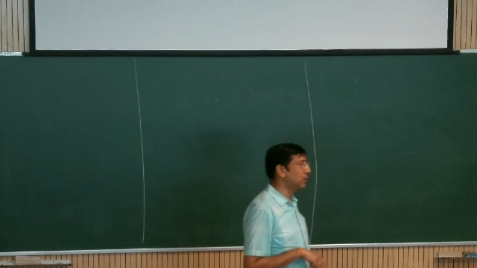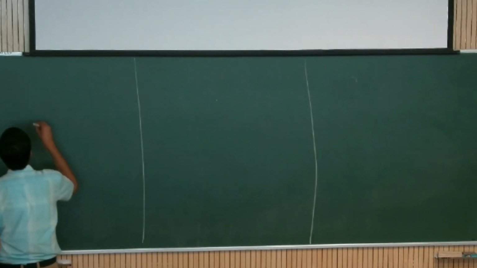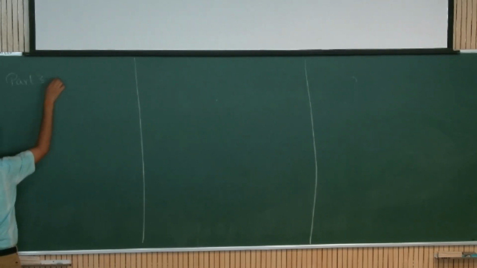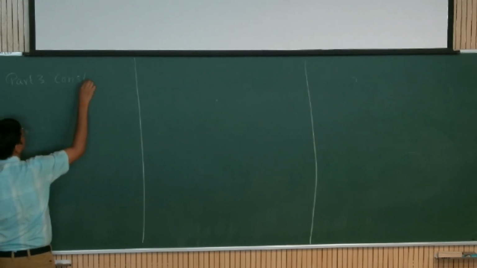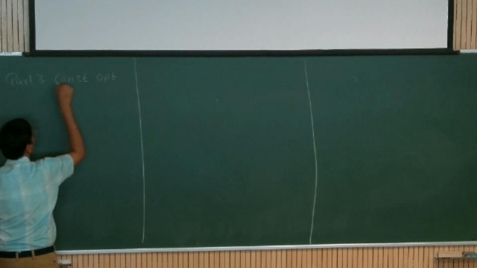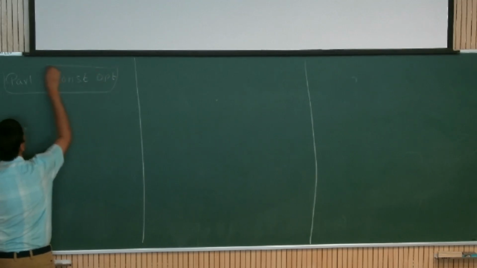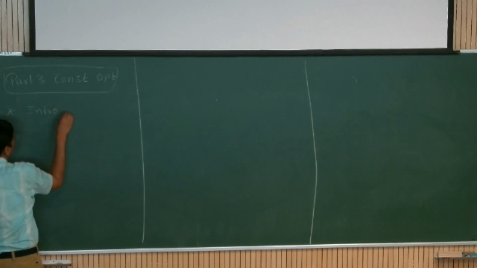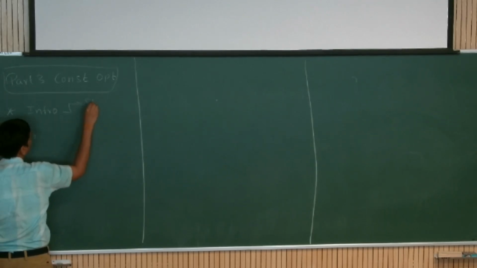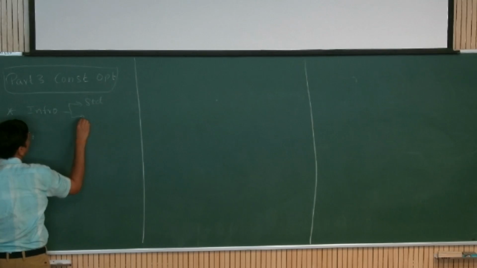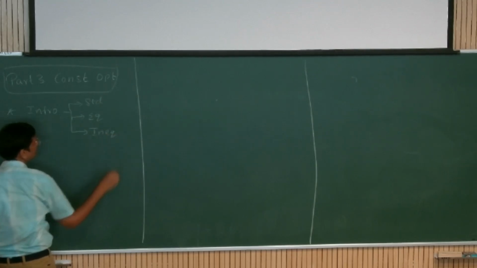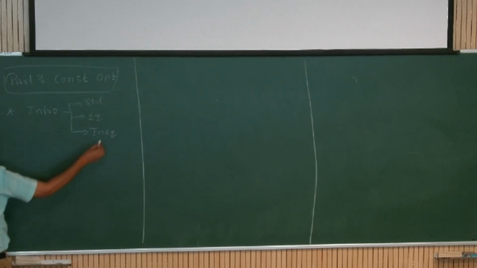Yes. Okay. So, if you recall, we started this part 3, constraint optimization. We first talked about the introduction where we gave the standard form. We told you what an inequality constraint is, what a regular point is, and how to convert. We talked about active and inactive constraints in the inequality and converting inequality to equality.